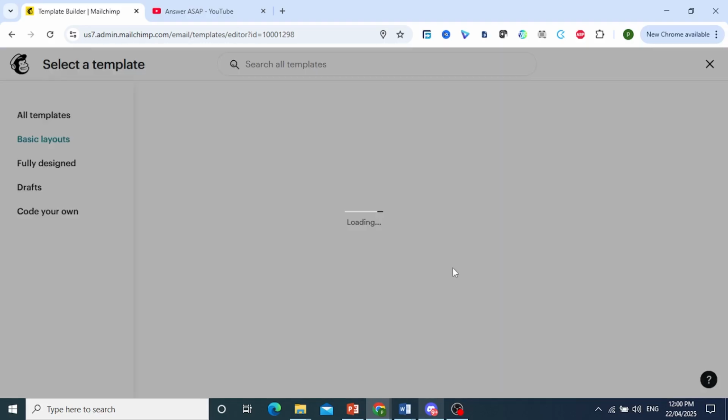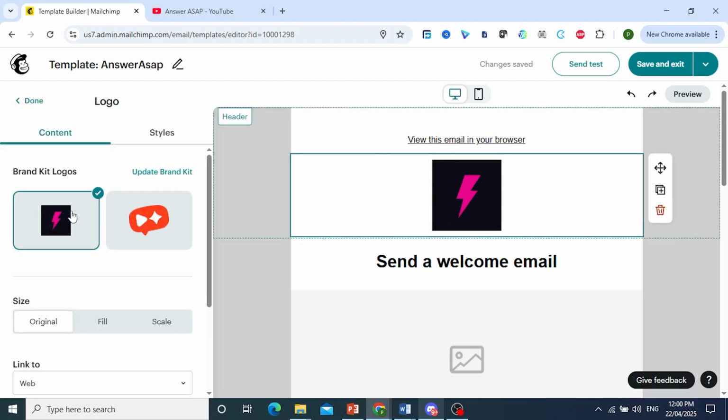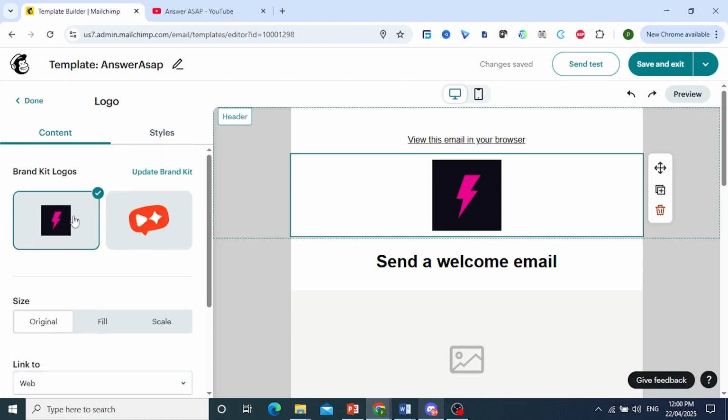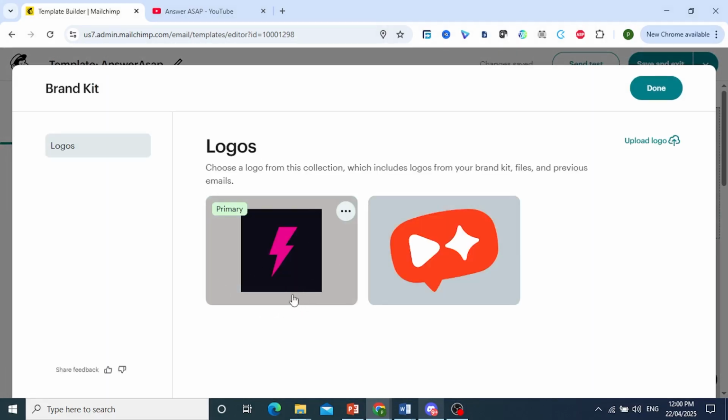We'll go ahead and save this. And here we can edit everything. So I picked up my logo because I've added it in my branding kit. Of course, if you want, you can always update it. You can click on the logo right here and you can change everything. You can just click on update brand kit and change your content. You can easily upload new logos and use them, okay? So I'll click on done right here.